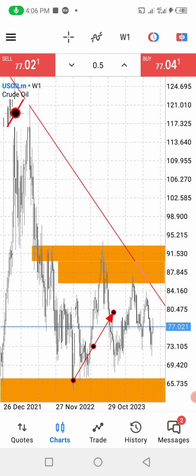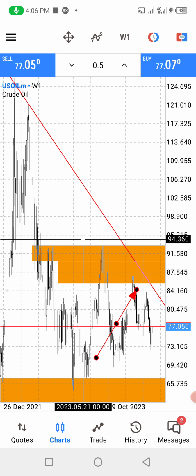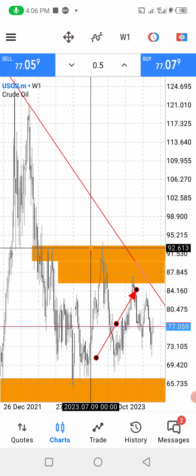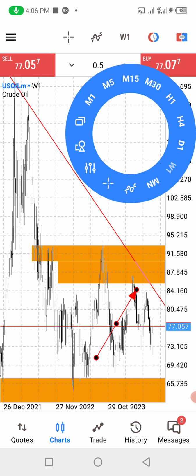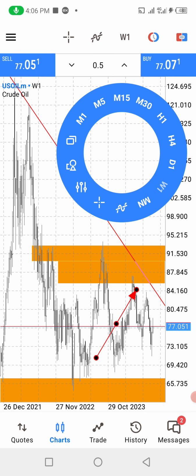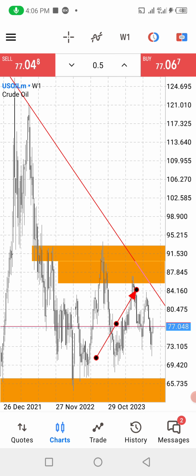Okay. Now we have done this in the weekly. So the weekly is telling us that we should be selling around these prices, which are 92 down to 84, 85. We should be looking for a sell signal. So since the monthly and the weekly have shown us key levels and directions, the next thing is to step down to daily and other time frames.